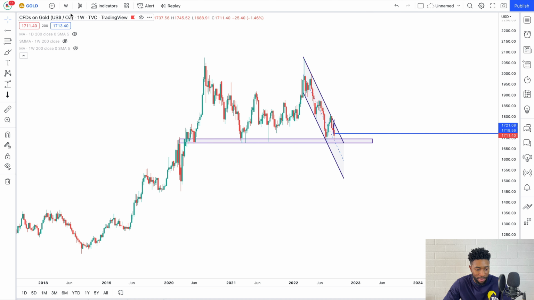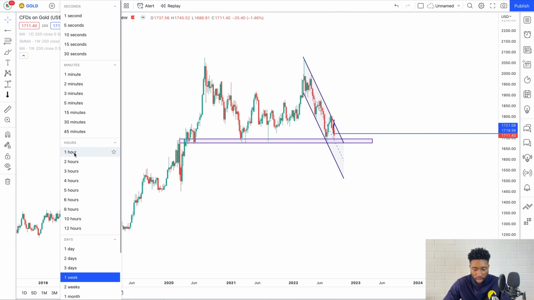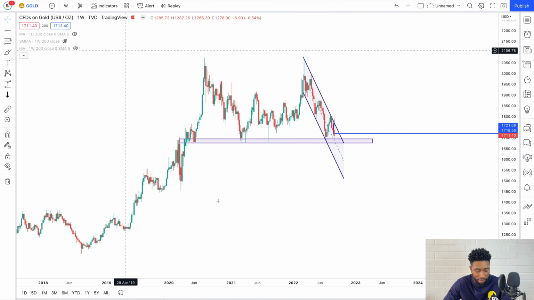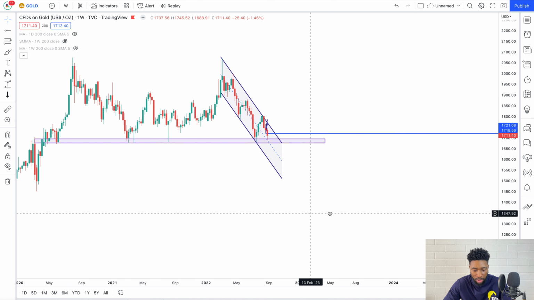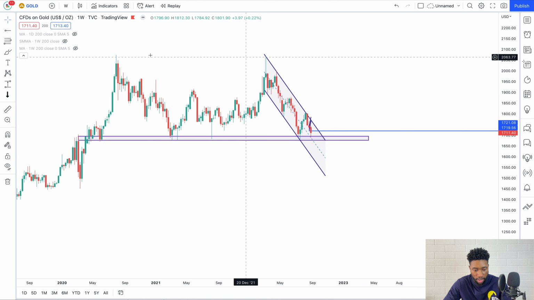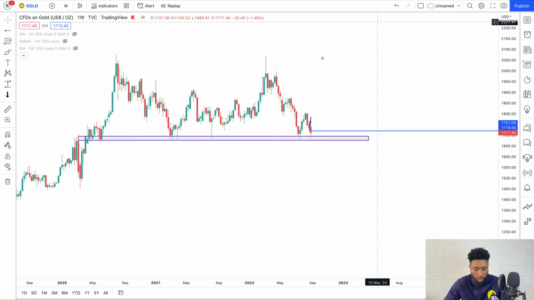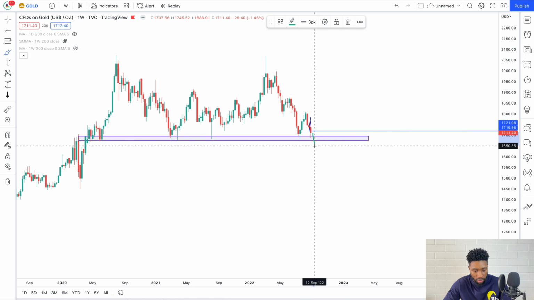But without having a bullish continuation pattern, I'm just going to watch out for a bearish continuation pattern, because on the weekly time frame you can see that we've got this strong bearish move. We got a top here, a double top, and we got this slow grind up here. So bearish move, a consolidation, bearish move, some sort of consolidation right now. If we should break through this support level on the weekly time frame, then I would consider going short heavily on gold, okay? For a move like this, I'm going to watch out for something like this: a break of this weekly support level, probably a retest and a consolidation, before going short.